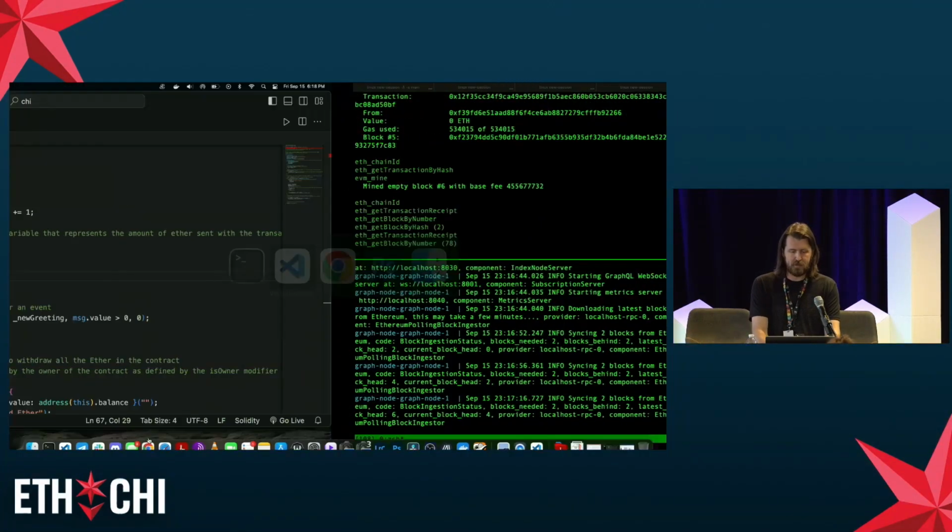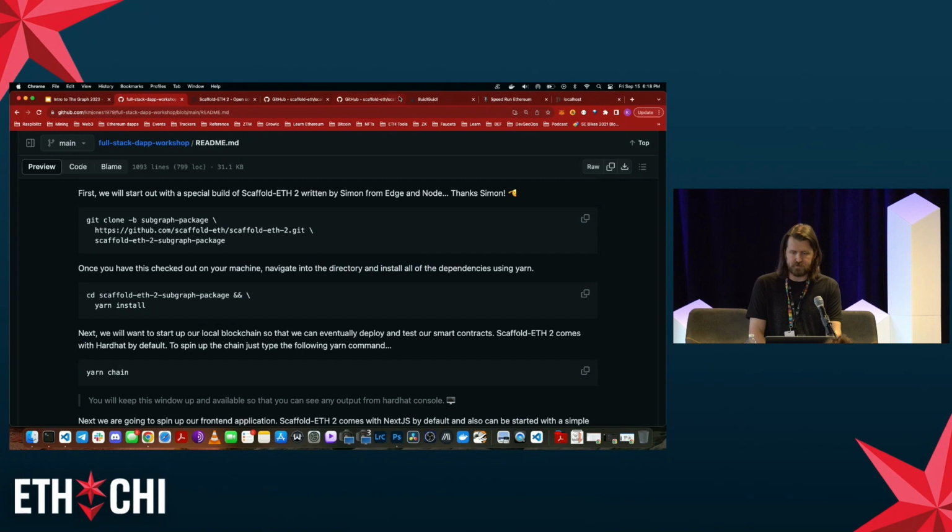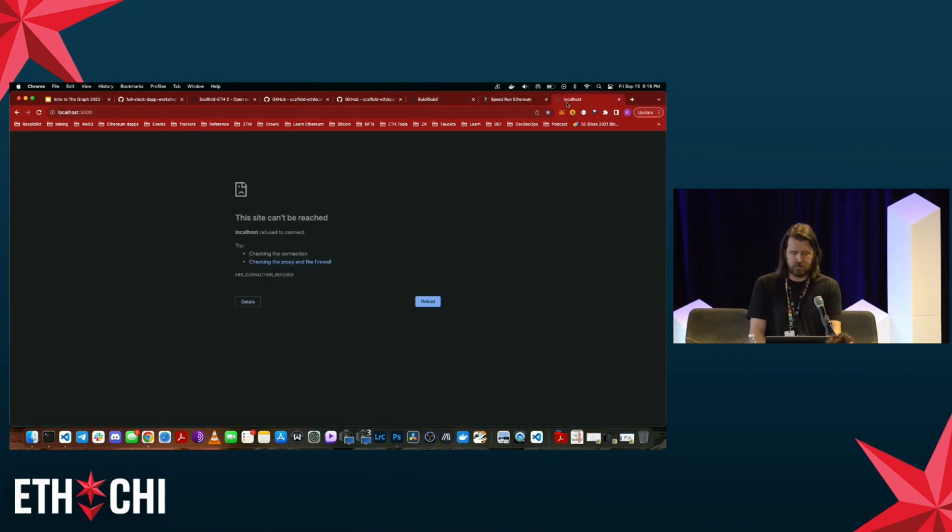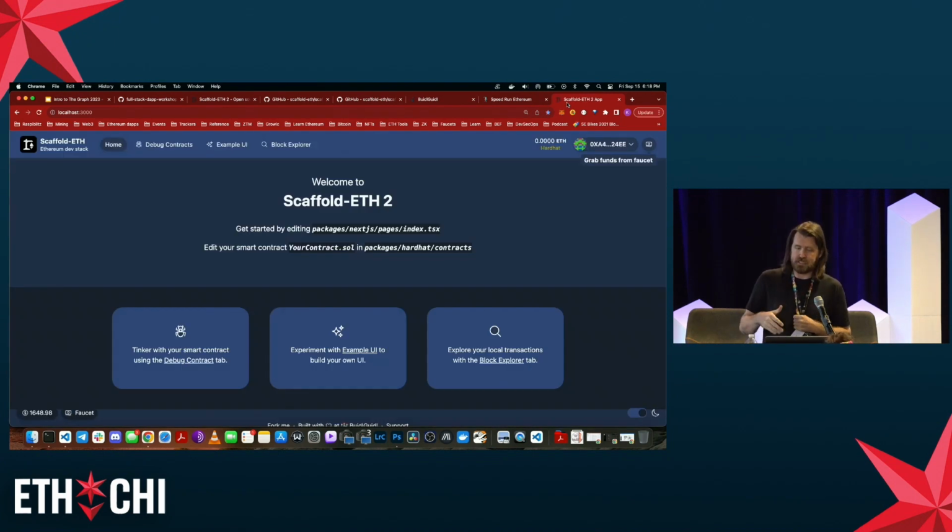So we can actually load up Scaffold-ETH now. So we've deployed it. So let's go ahead and load up Scaffold-ETH. So here we go. So it's on localhost 3000. And the main benefit to Scaffold-ETH again is not only this yarn package that you can just spin up really quickly, but a lot of the boilerplate code, like I said before, is already written for you.